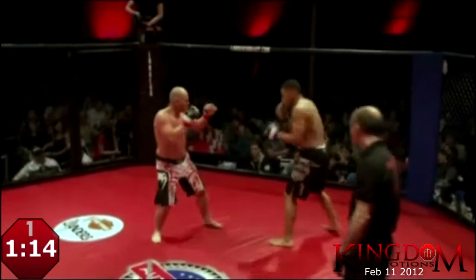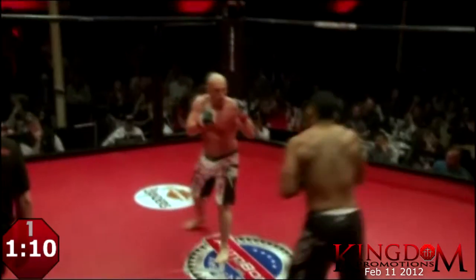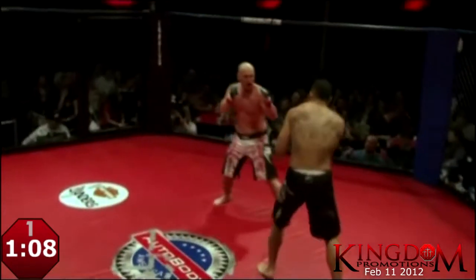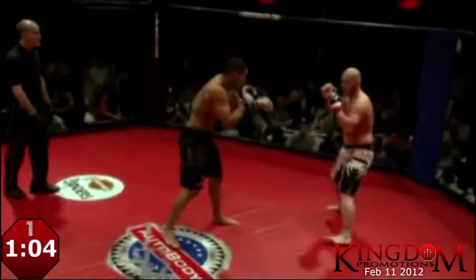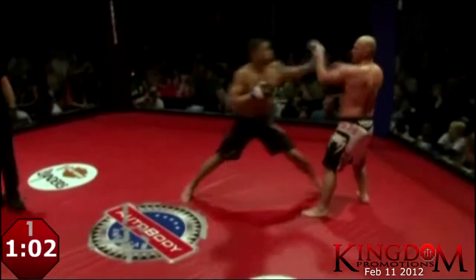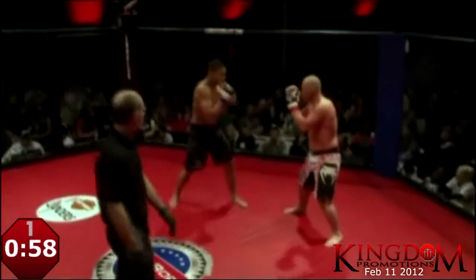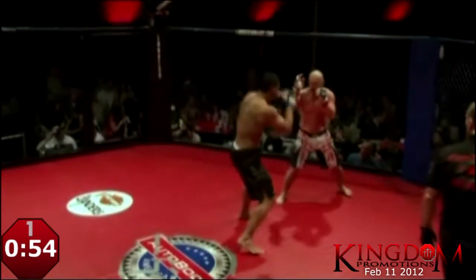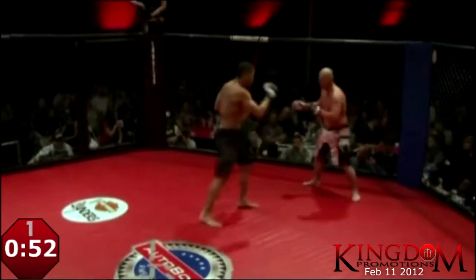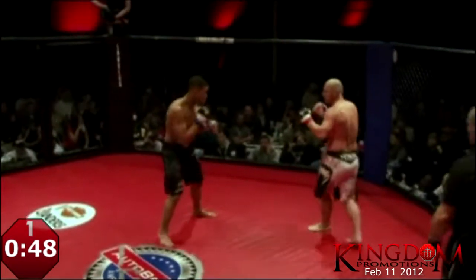You know, it's amazing to see just the difference between the two fighters. You see, Oreaser has a lot of head movement, a lot of body movement. And it looks like Roger Wilson has a traditional karate style. You see how he's kind of stuck and frozen in place and then trying to throw those lead legs. That wasn't a bad leg kick to the body right there. He's switching his stances a lot. And I think because that outside leg kick was pretty powerful that he's got landed on him.